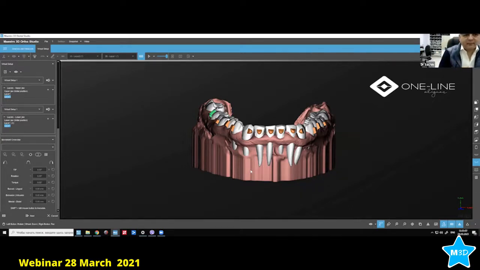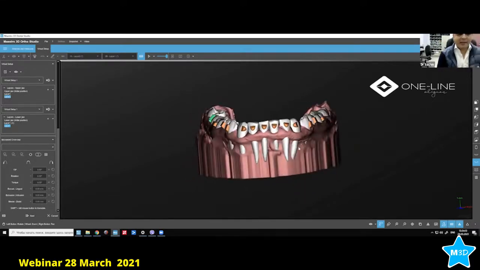So for a similar case in which the teeth are bigger, I will have maybe half of them. In this case, I have more of them because the teeth are very small.